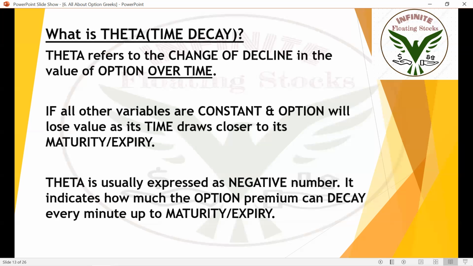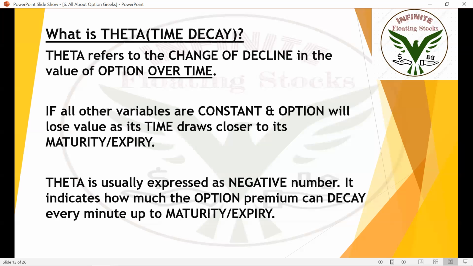Imagine that you are in 2010 and you bought a Fortuner car at 25 lakh. What will be the value of that car in 2020? Or you bought the Fortuner in 2020 and want to sell it in 2030. Obviously the value won't be 25 lakh, it will have decreased. That's time decay. Similarly, there will be time decay in option premium, and that time decay is called theta, which means the value of the premiums will decrease in time.